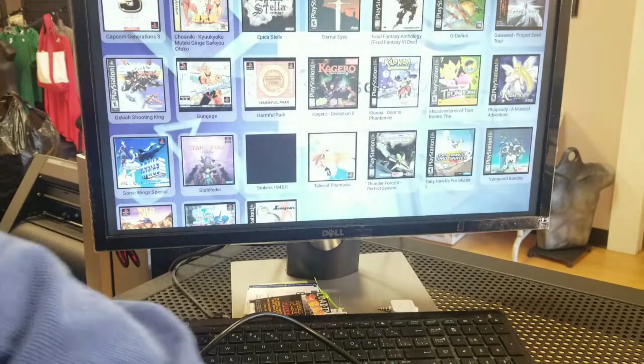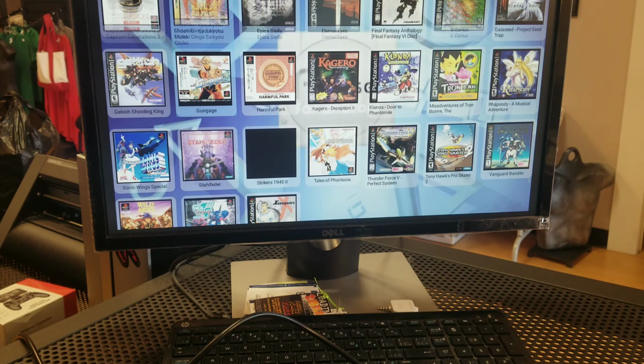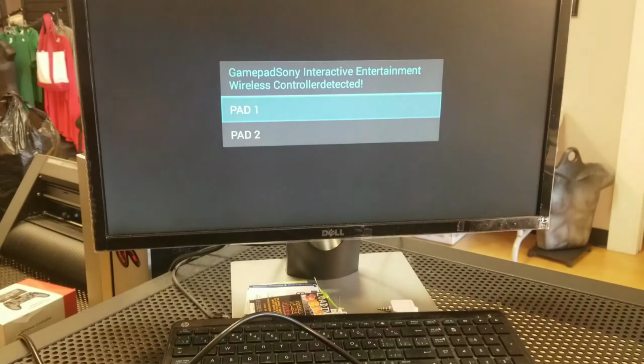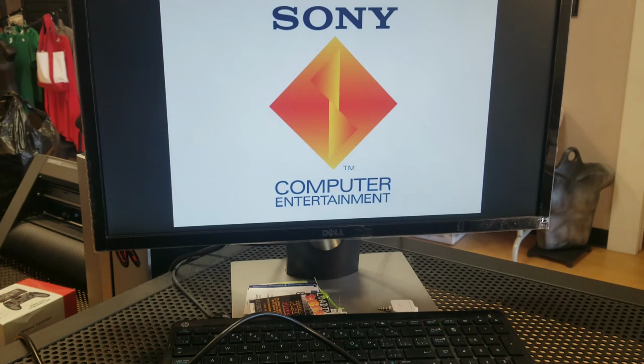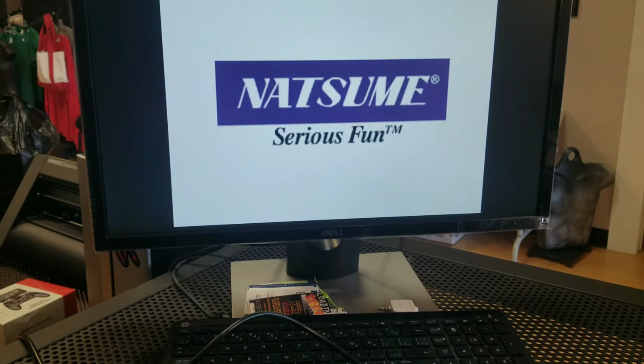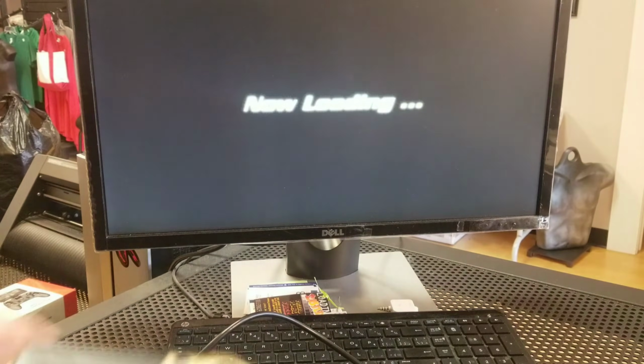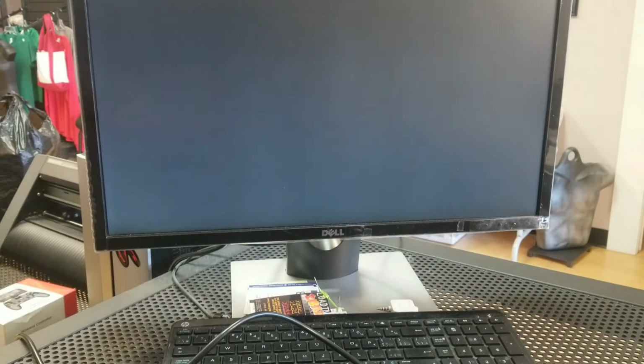Just click back out of everything, and now we can click on whatever game we want. I just showed Tony Hawk. I was going to play Tony Hawk again. Here. Play a shoot 'em up. And it plays great, guys. Like I'm saying, there's no input lag. I actually shot a video right before this of me playing Tony Hawk 2. And then I thought about all the music in the background, and I was like, oh God, I'm going to get a copyright strike if I post that. So I figured I'd just turn the sound off and play a shoot 'em up. But it's weird pressing R3 as a start button, but it works.